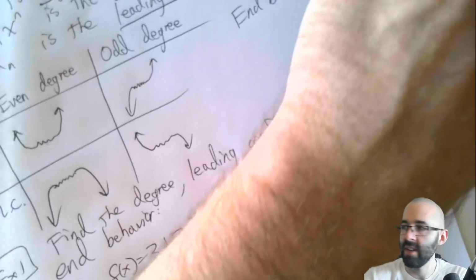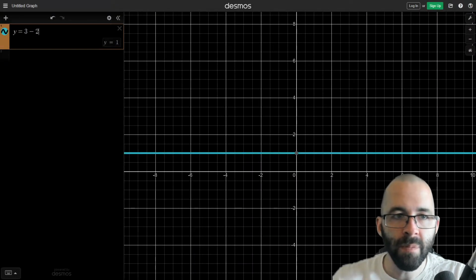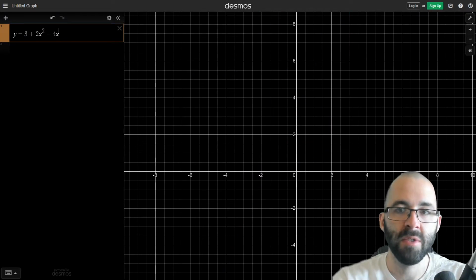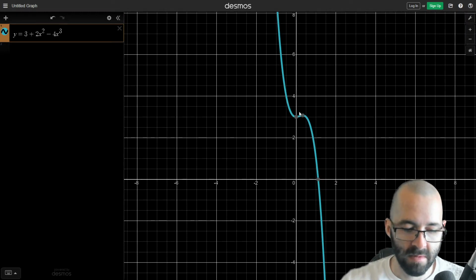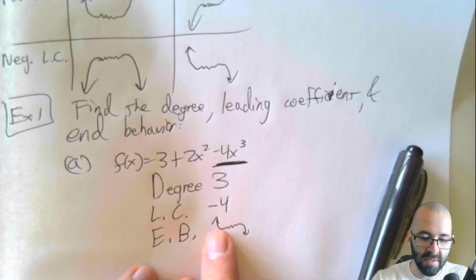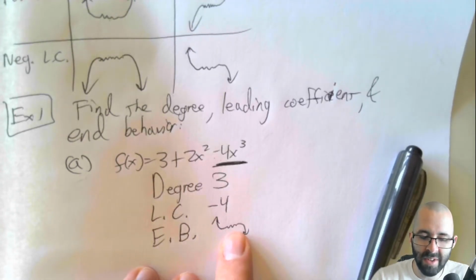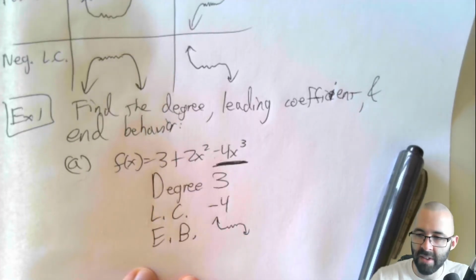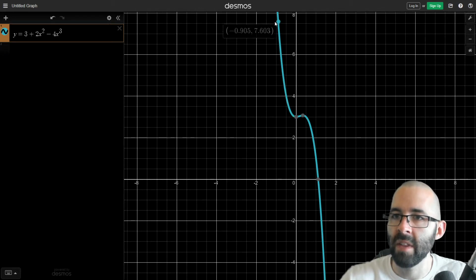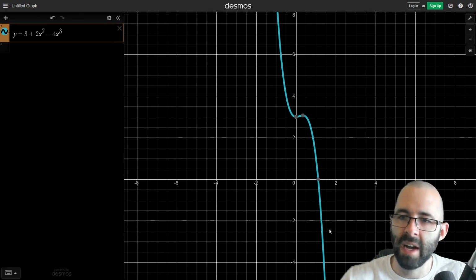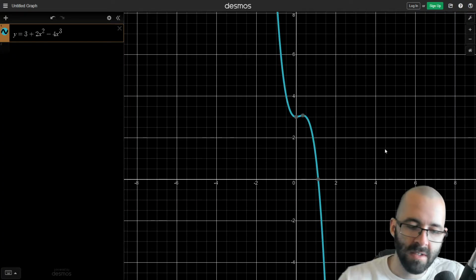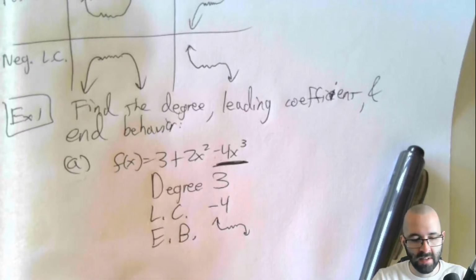3 plus 2x squared minus 4x cubed. All right, let's look at what we had. We said our end behavior is it goes up on the left, it goes down on the right, and we said we don't care about what happens in the middle. It goes up on the left, down on the right. Is that what the graph is? Yep. To the left, we go up, to the right, we go down, and something happens in the middle. We got a couple little mini waves. So we know we did it right. That's our answer right here.